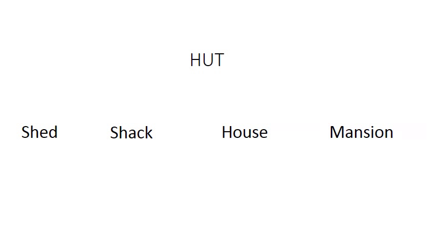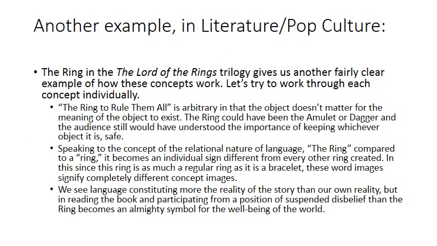To give you a much better example, we're going to look at a pop culture example that most of you will know. If we look at the ring from the Lord of the Rings trilogy, we can see all three of these concepts at work within one story. For the arbitrary nature of language: the fact that J.R.R. Tolkien chose a ring to be the symbol of the destruction or safety of the world — he could have picked any amulet, dagger, or anything like that. It's not that the meaning lies in the ring itself, but in everything that the people of that world place upon the ring. Significance lies elsewhere.